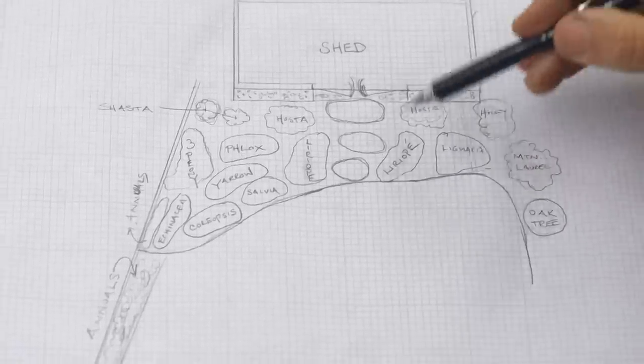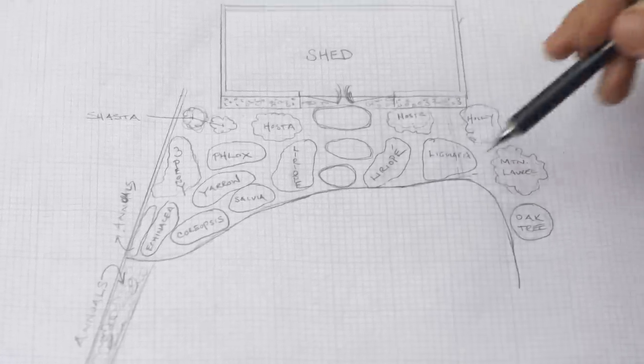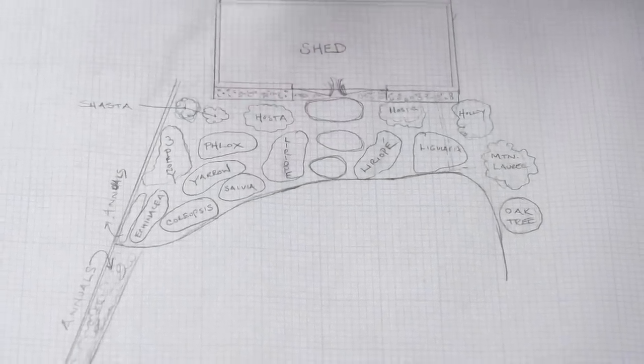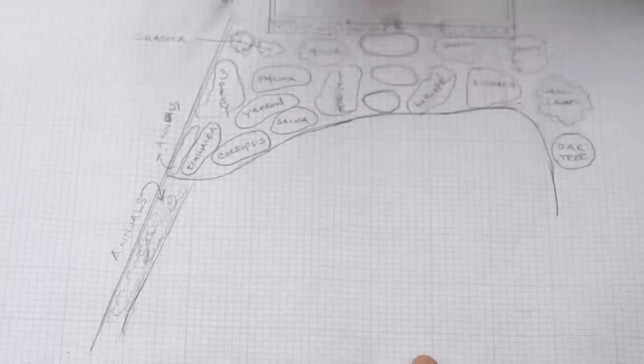This is the shadiest part of the property on your right side, and plants like hosta will do perfectly there — big foliage, it'll feel nice and full. Over on the left, we have all full sun perennials, multi-season spring, summer, fall. And also as a bonus on the side, we have annuals, so every year you could switch it up. Depending on the season, I think cosmos would look so beautiful up against the fence line.